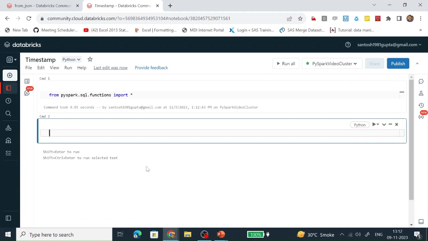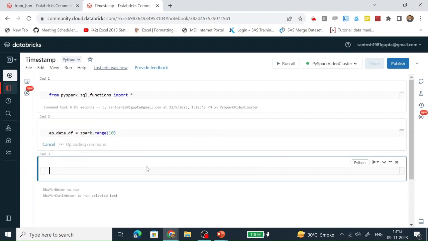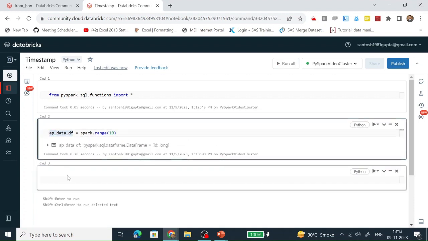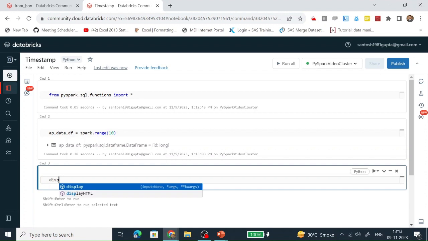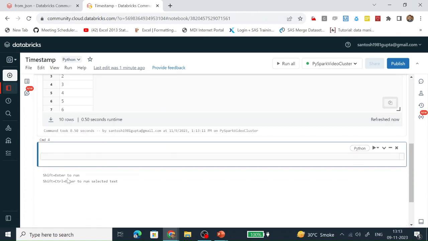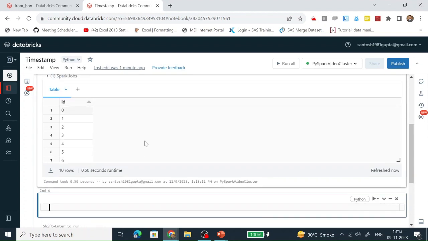Let's create a data frame with the help of the spark.range function, ap_data_df equals spark.range, and we are going to create only 10 records in it. Let's see the content with display. So this is the content of this data frame.